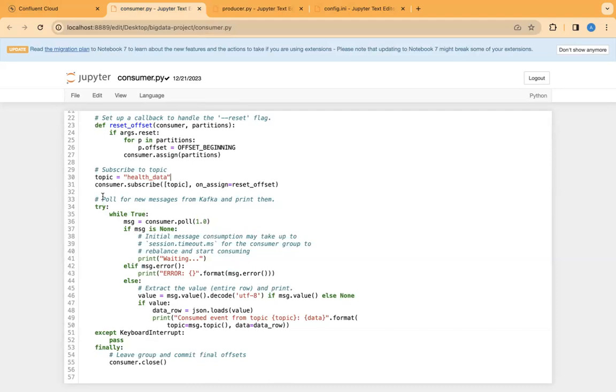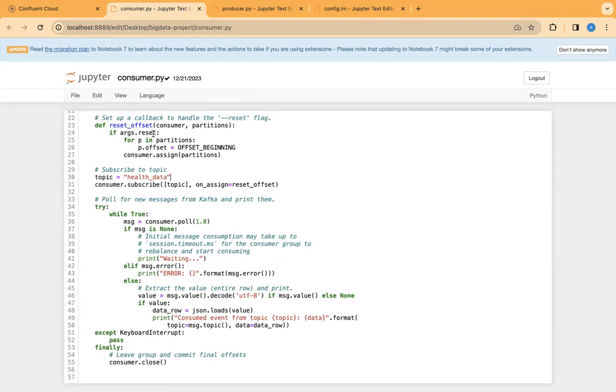Obviously, the messages have been ingested by the producer that we saw earlier, and we just have to continuously poll for messages. When a message is received, the consumer will extract the values and print it.